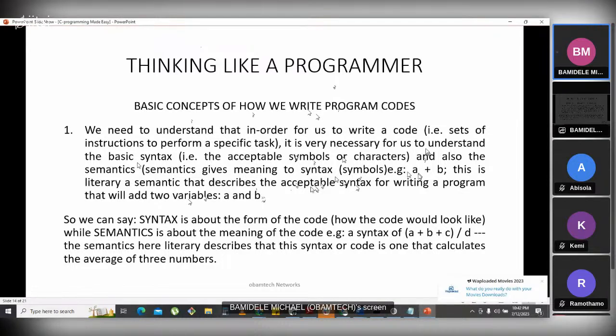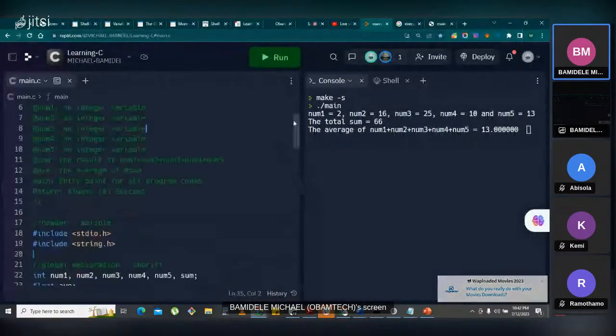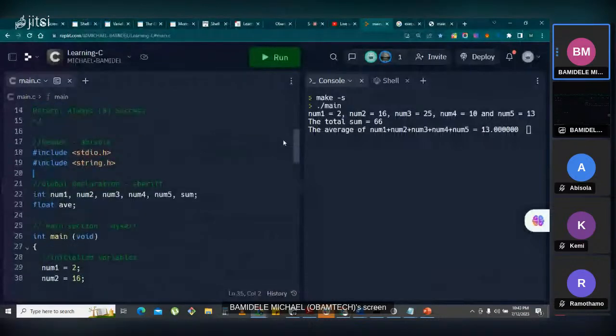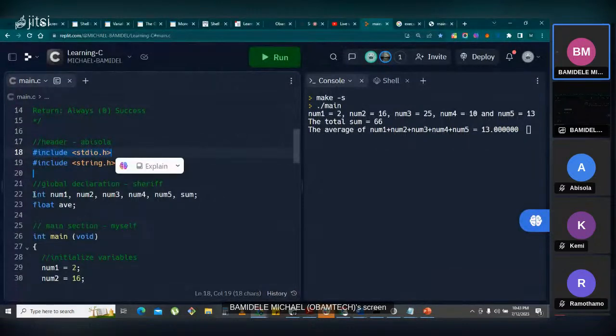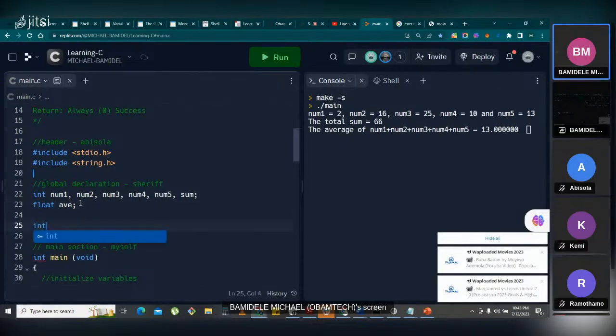Referring to what we did previously, we could talk about each of the various syntax: syntax for writing comments, syntax for including another file, the syntax for declaring a variable, like using int, you must have the data type and then the name of the variable. Those are each syntax. When you now declare it in the actual sense, that is what semantics is.